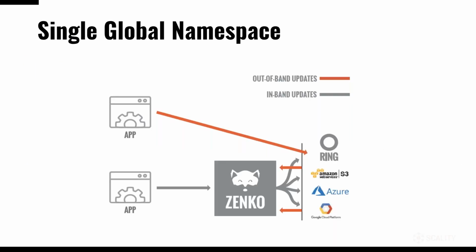Next slide. It's all one single namespace, but we also designed it so that if you don't like Zenko in the future, you can unplug it and access your data directly. Right? We're not trying to lock everybody in. It's our philosophy for Zenko: freedom and control at the same time. It's open source, it doesn't transform your data, and it keeps the metadata intact. So it's a very, very open product.